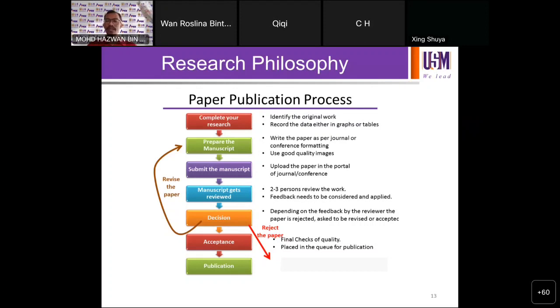But if you have successfully addressed all comments, you will resubmit to the journal, and then the editor will again assign it to the same reviewer. Sometimes it could be the same reviewer, sometimes a different reviewer. That is why you will see R1, revision 1, revision 2. Sometimes it could be more than that, R3, R4, before your article can be accepted.